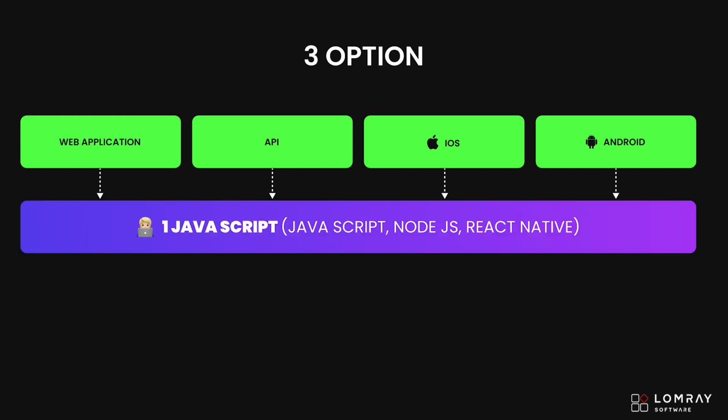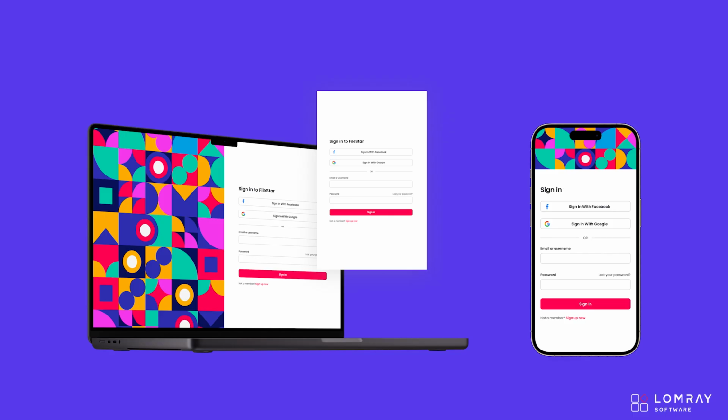And since JavaScript is one of the most popular programming languages, finding such a person will be relatively easy. But that's not all. If you use ReactNative for the mobile app and React for the web, you can also reduce the development time. Because if you have similar functionality in the web and mobile application, you can reuse some of the logic. Now just imagine how much ReactNative can save you, especially if you have a big project. Just multiply the number of hours by the average market hourly rate and you will be pleasantly surprised.